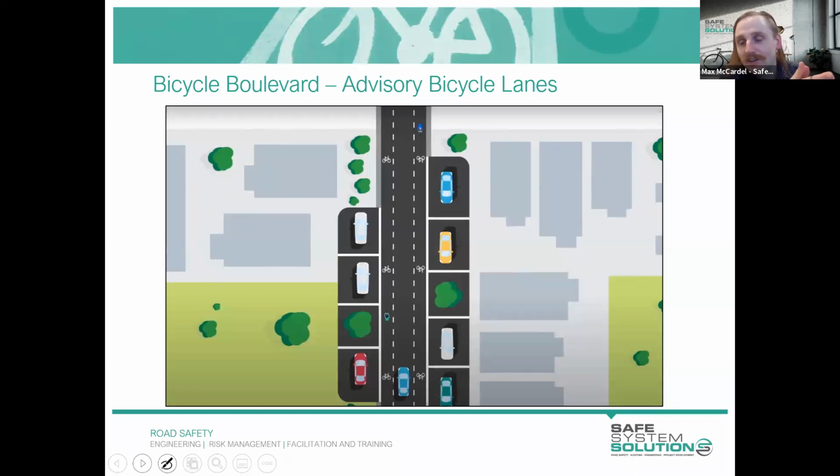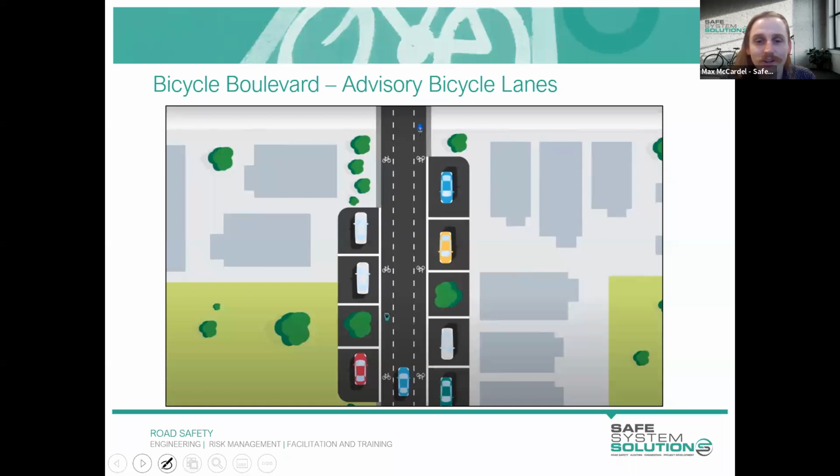So they've kind of worked out, well, this is somewhere where we want to provide an extra emphasis on cyclist safety. So they've rejigged the cross section and got rid of old line marking and instead provided these advisory bicycle lanes. And if it wasn't clear before, I've just done some snips here to show you exactly how oncoming vehicles would pass each other and how cyclists are not impeded by this movement.